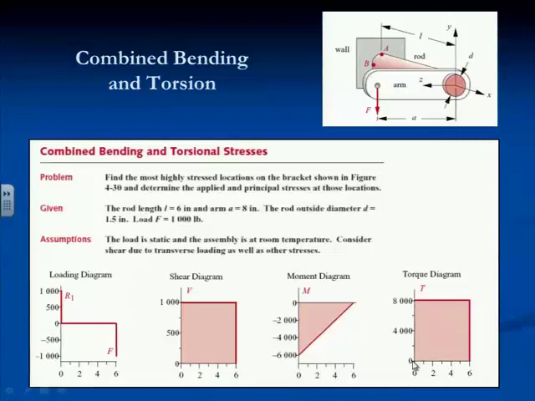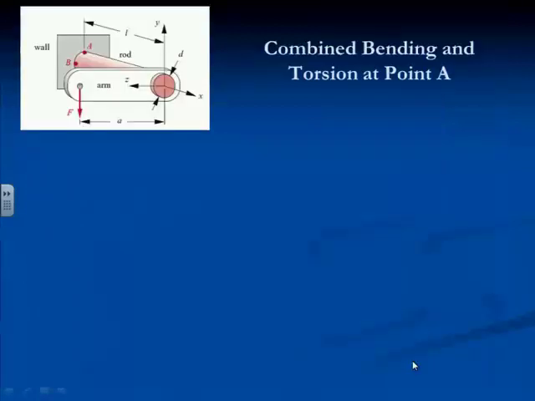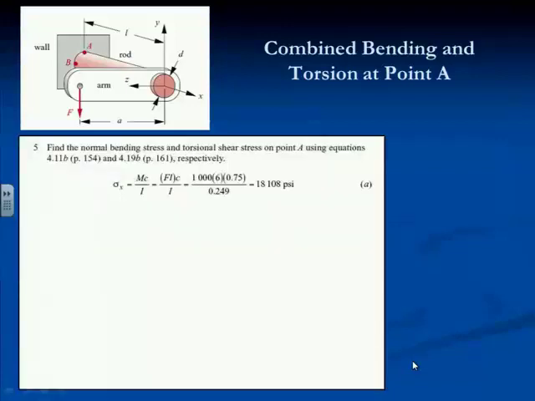Anything else happening at B? Yeah. Did I see a hand up? What else is happening at B? The transverse shear stress. Remember the pad of paper, with the pieces of paper sliding on one another? That's maximum at the neutral axis, which, if you have a uniform geometry like a circle, is in the middle. If the geometry is not uniform, it's someplace else. So the neutral axis is in the middle, and therefore at B I have two shear stresses. I have a torsional shear, and I also have a shear due to bending, or transverse shear. Both terms are used. So we have combined bending and torsion at A.